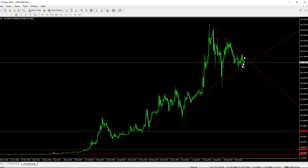And when Dash does break out of this, it could be a great time to short it or a great time to buy it. So I would assume if, let's say there's an announcement about Evolution and Evolution's released and it's working great, I can easily see Dash breaking out and reaching new, or at least touching the old all-time high, which is around 411. I can see it easily hitting 411 and even breaking up higher. I think that if Evolution comes out and everything's working as people expect, I expect Dash to definitely head up to the $400 to $500 range without too much trouble.